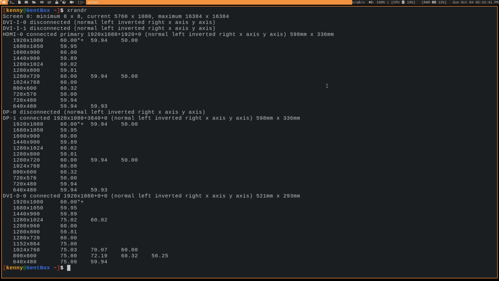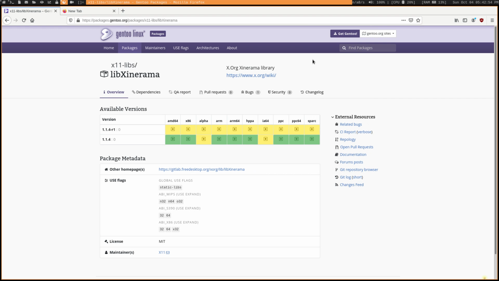So the first thing to do if you're on Gentoo is to actually make sure that you have the Xinerama use flag enabled, or at the very least, don't have it disabled when you're merging your packages. And you'll also want to make sure that the libXinerama package itself gets merged. It most likely would get merged automatically, but if not, you'll just want to go ahead and manually do it, because this is the package and use flag that actually makes multi-monitor possible in the first place.